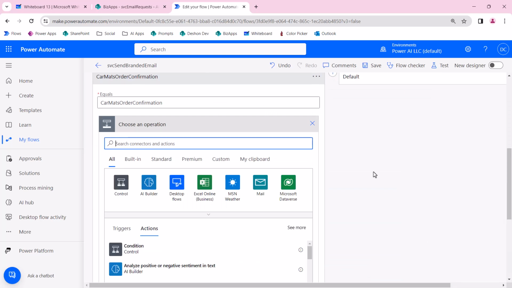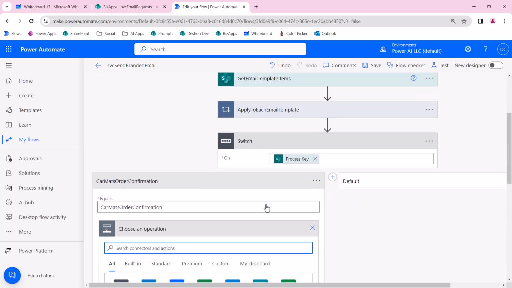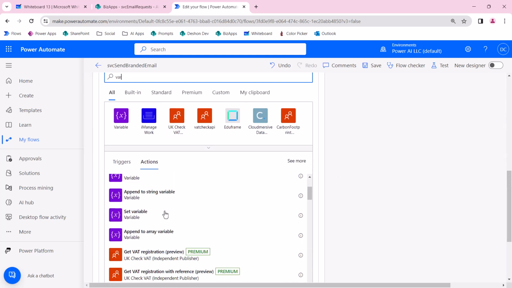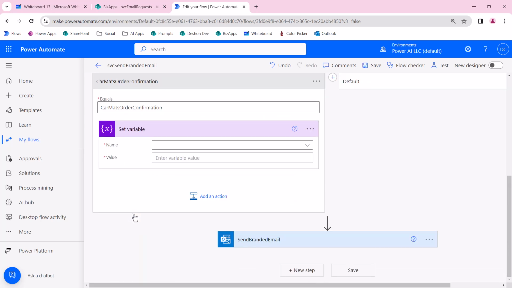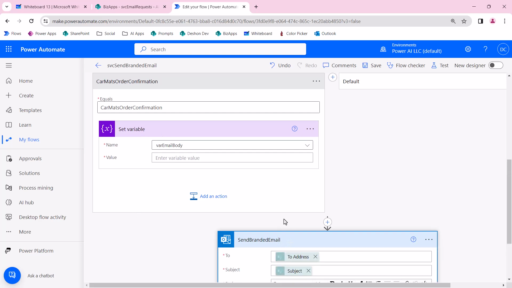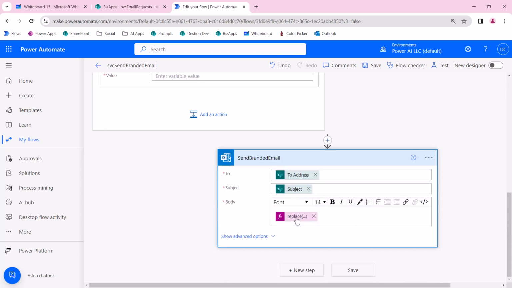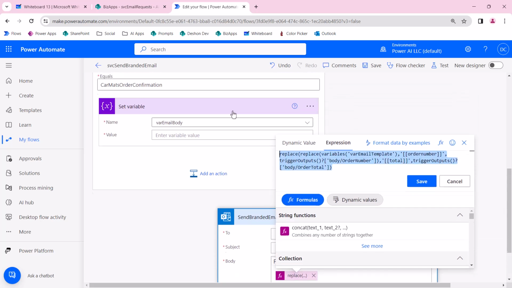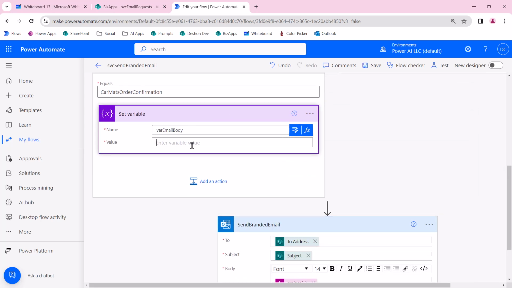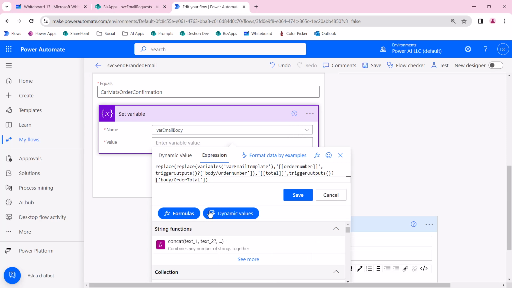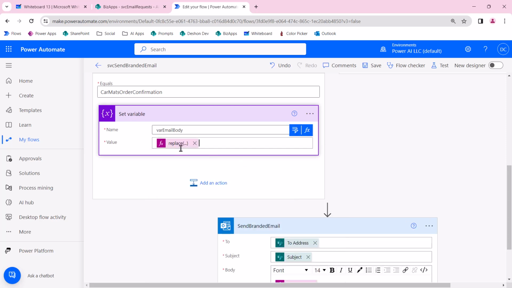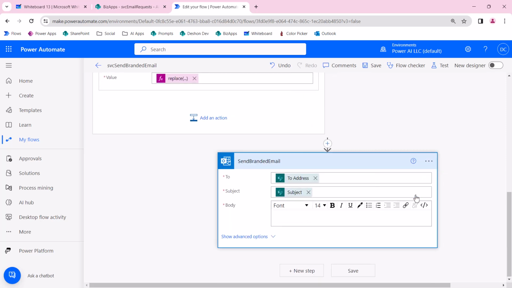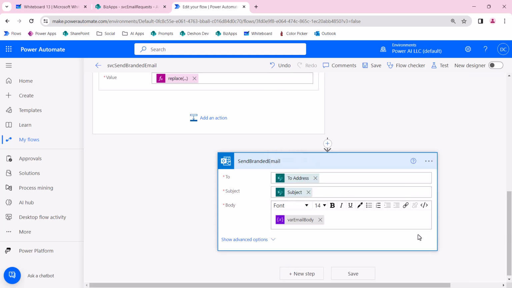Okay, so now what I want to do is go down to my switch statement and set the variable. So set our email body variable. So set the value of that variable to the same logic that we have here. So I'm going to see if I can copy this. I'm going to just select it, copy all of this, because the logic is the same. I'm just moving it to a different part of the process to where it is conditional of when we call it. All right, so I'm going to paste that in, and then I'm going to save it. So that's going to be my var email body. And now, instead of having the expression here, I can just use the email body variable, okay? And that's how you do it.